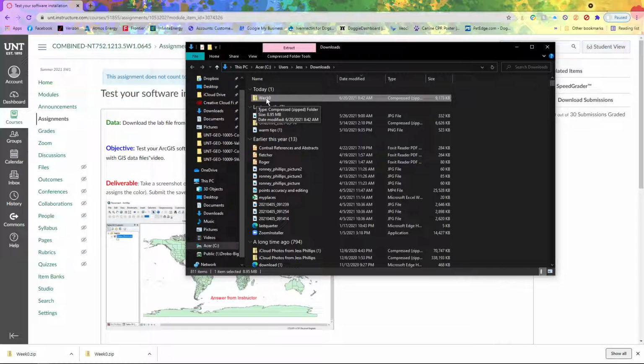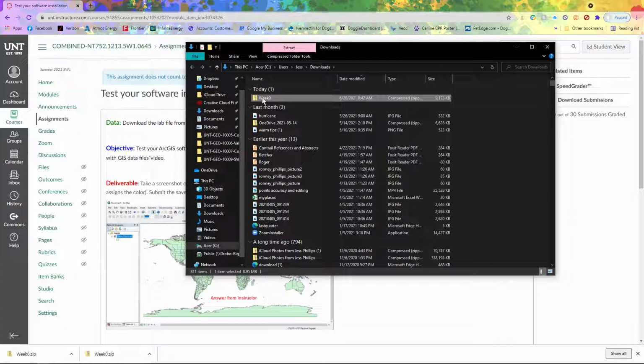It's a type of file that contains a bunch of different files and folders, and it compresses them all into one bag, one folder, right? So before we go to work with it though, we need to unzip it. We need to get the stuff out of that bag.